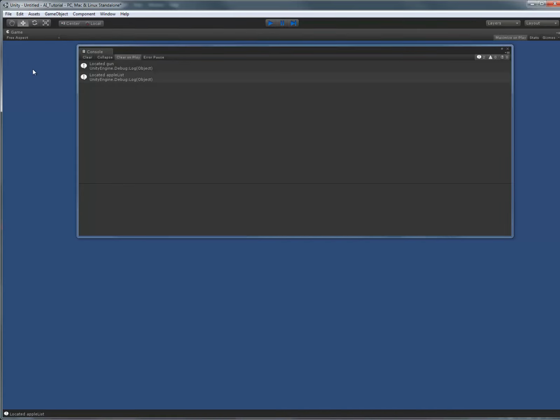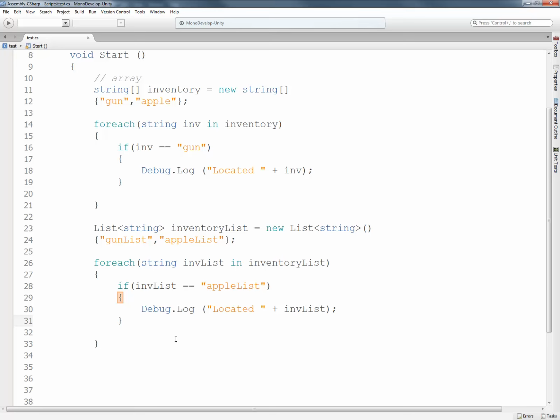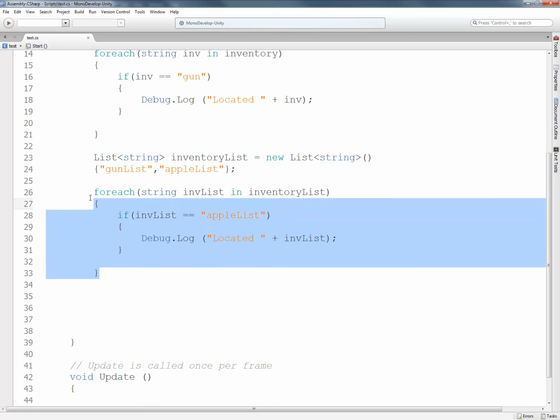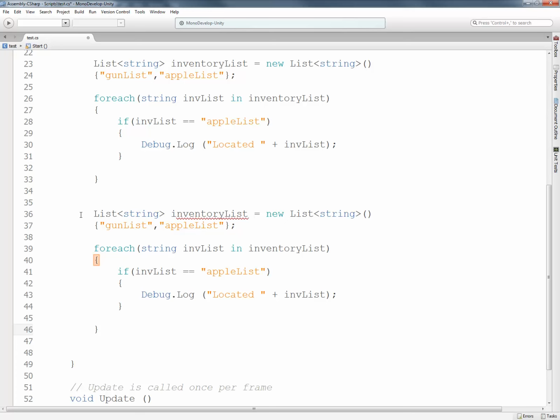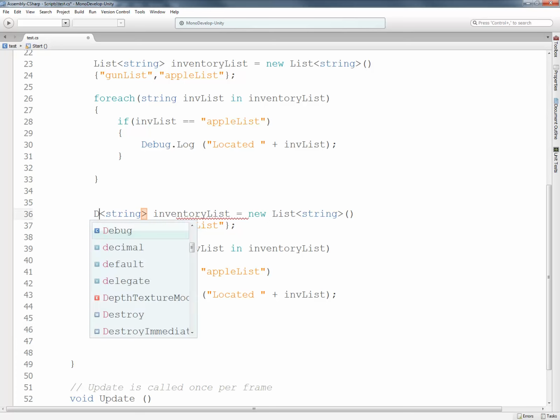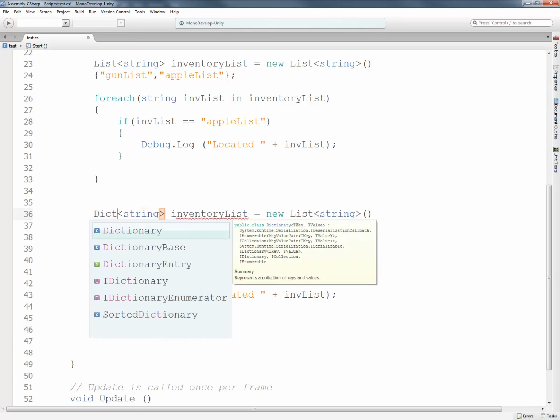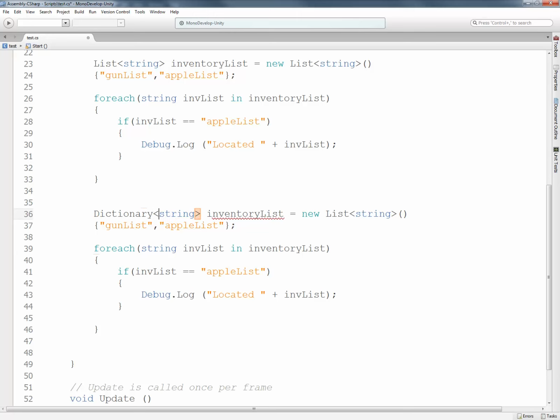Alright, we've got one more left in this tutorial, and then we'll stop the video. I'll make it a little bit easier on us because dictionaries take a little bit of coding. I'm going to copy this entire list here. And instead of list, as you probably already guessed, we're going to type dictionary. And I'm going to do int, string. I'm going to copy this whole thing, paste it right here. So we have a new dictionary with an integer and a string.